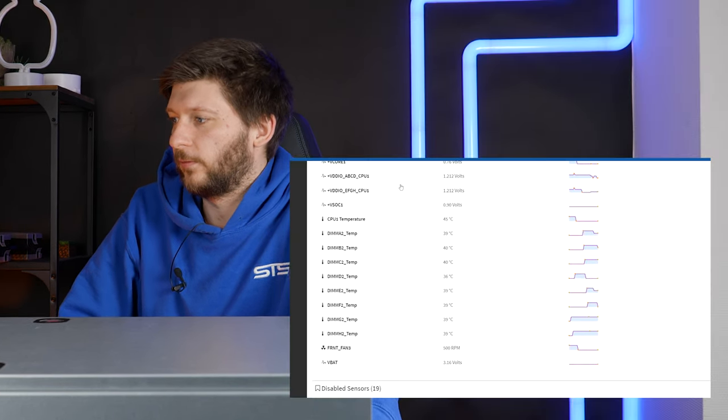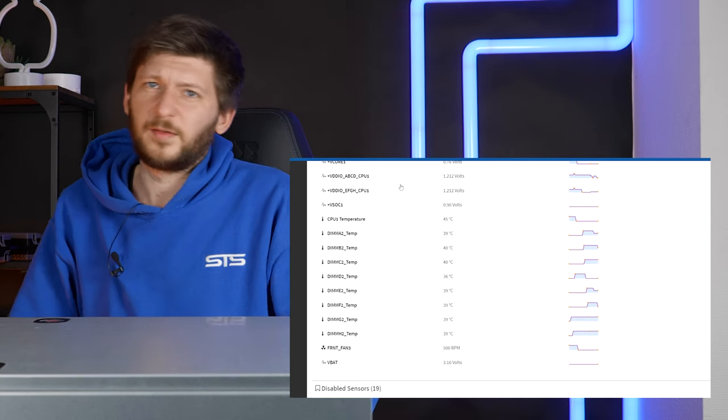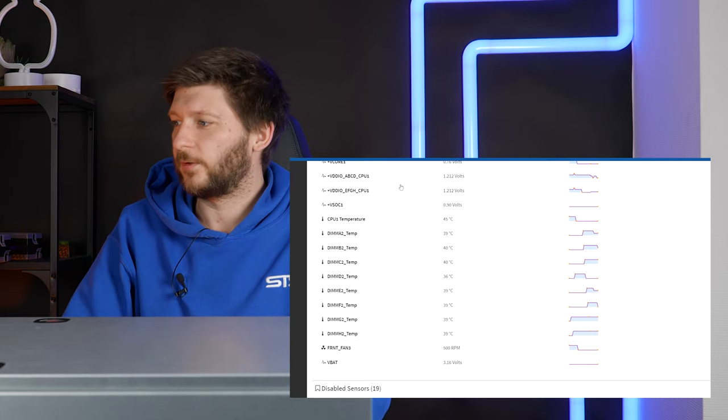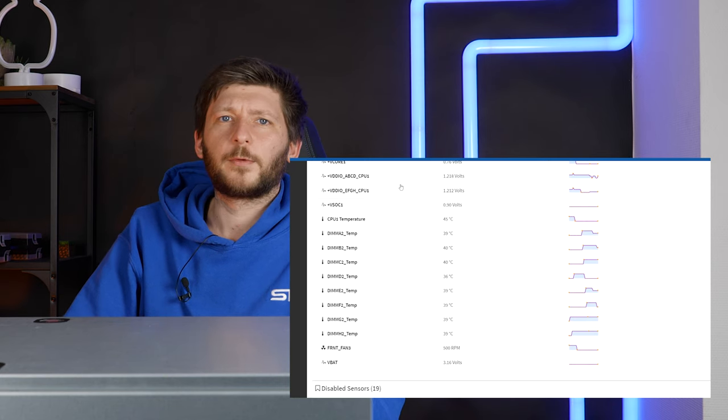But for now, doing nothing, the CPU seems to be sitting at 45 degrees C, which is excellent. I'm fine with that. It's a server. It's not your average Ryzen or Intel i-something CPU. So I'm fine with that. But I guess we can tweak those numbers a bit more.